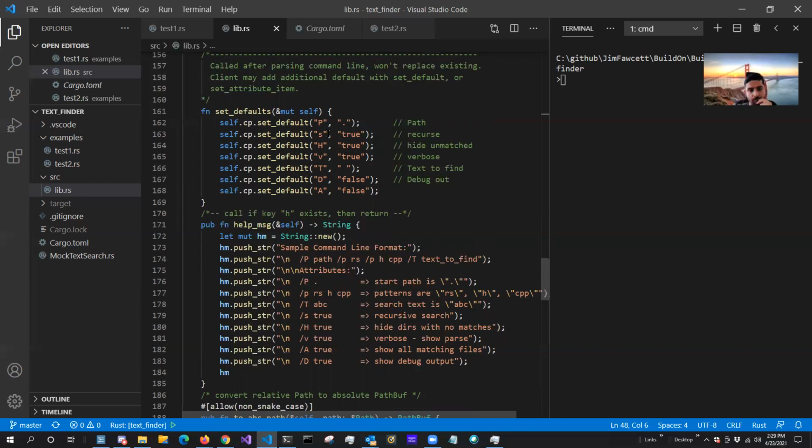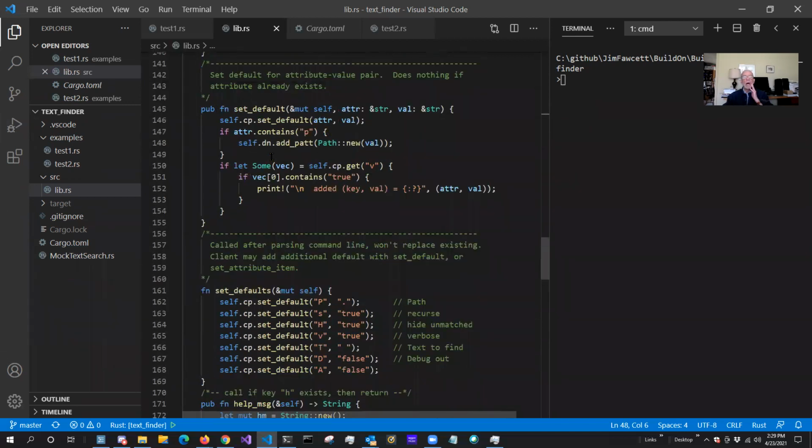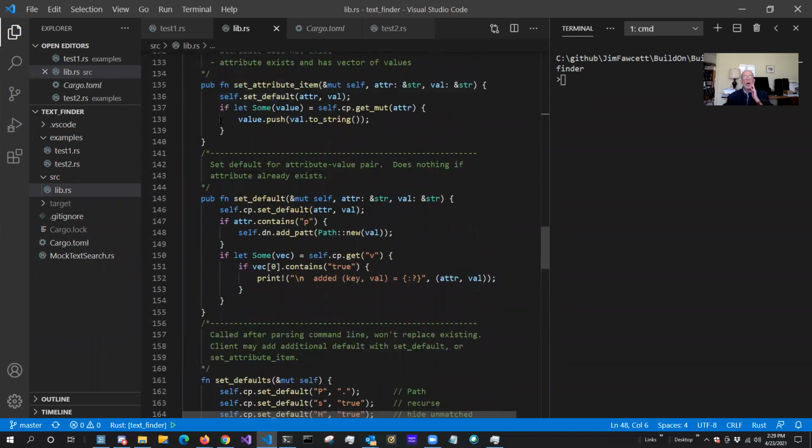Because what happens here is, instead of saying set default, I'll say set attribute item, and then I'll set s to false. Okay. And now what happens is this does nothing, but if I can successfully get the value, then I push it onto that set of values.